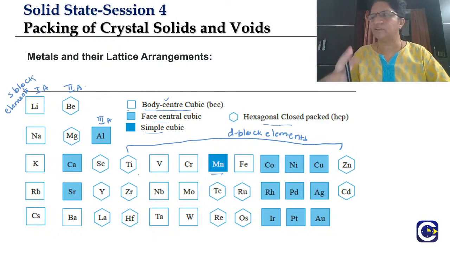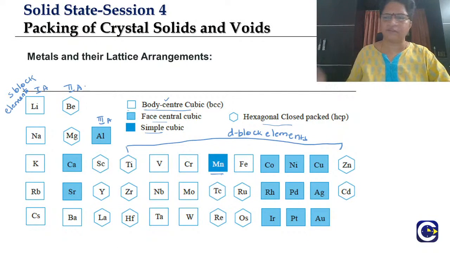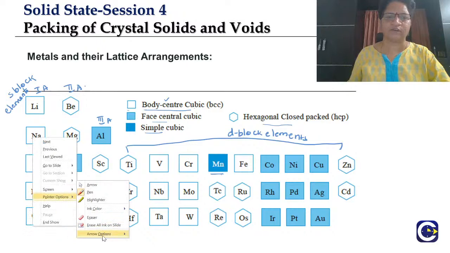Sometimes it so happens in the D and F block elements, the transition metals that you have in the inorganic part, there you have a clear comment about the D block elements, especially where they have given us the different types of crystal structure. Let's just give a reading so that you understand it. Calcium and strontium, if you see, they are FCC. Again, barium is a body centered one.